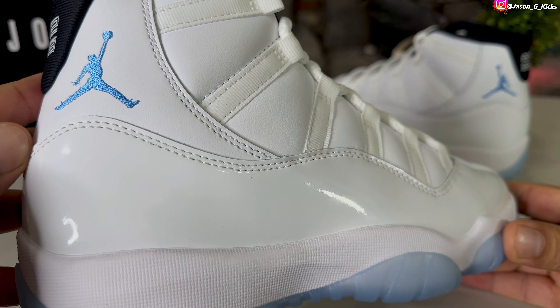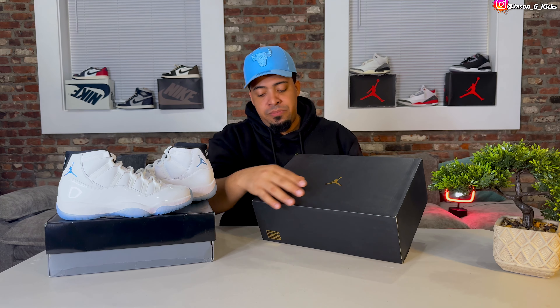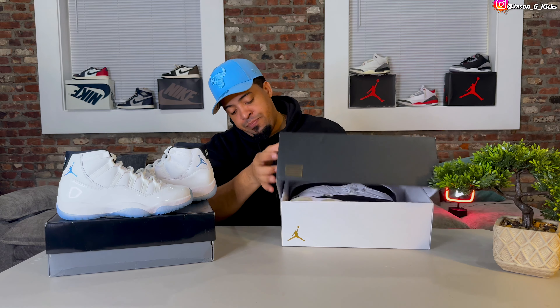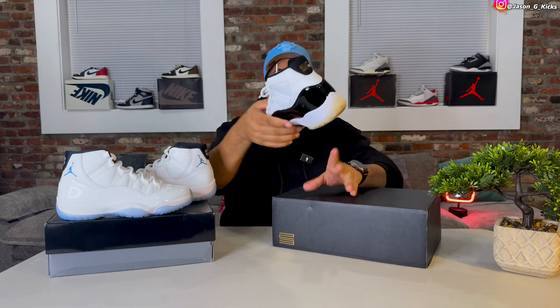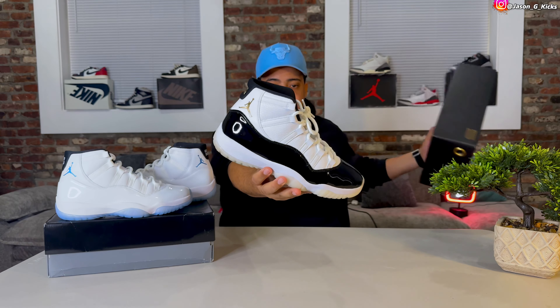Still better than mesh material on the upper, especially on a white shoe like this. You don't want mesh in this area. Sadly, we don't have special packaging for this one — we have the regular box. Last year for the Concord 11s we did have some type of special packaging, with black on the top of the box with a gold Jumpman, a gold ring on the side, white, and 'Thank You' written on it. Pretty dope.